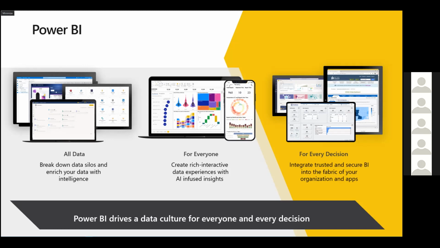For those who haven't had the opportunity to do some reading, if I could recommend a book, it's a couple of years old now, called Hit Refresh, which Satya Nadella, the CEO of Microsoft, published several years ago. It sets the framework for how a lot of this can be enabled. It's also a good way to see where Microsoft is heading as an organization from a directional standpoint, because it's a pretty strong pivot. And the whole concept around data culture is really important to take away from this.